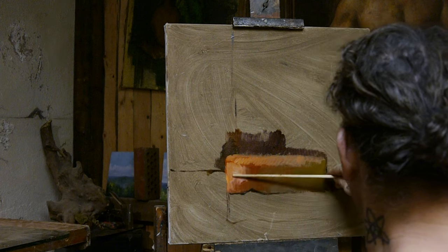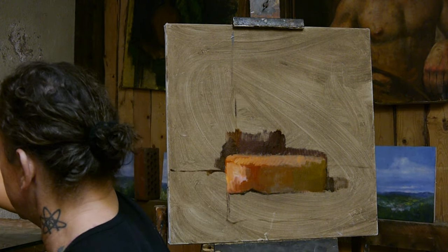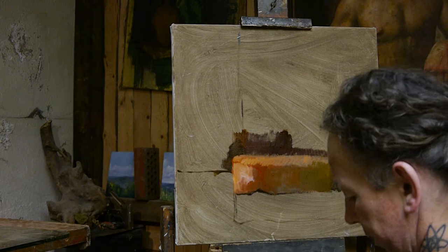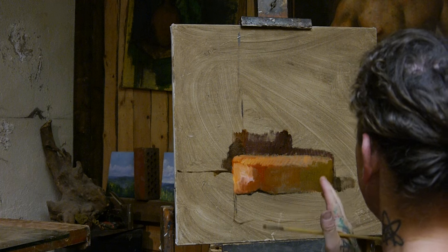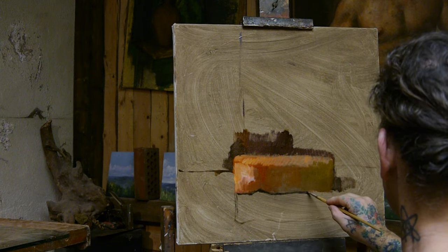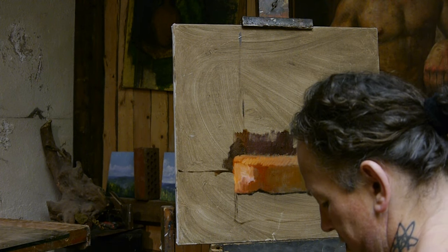I'm going to just measure it like this. Yeah, that was actually quite right. And just like this, plus the part on top. So it was actually correct in size, and I think it's in a good place in the canvas. I don't think I will have any problems with the composition. And then it's just going bang on. Just keep painting until I feel that it has the right hue.